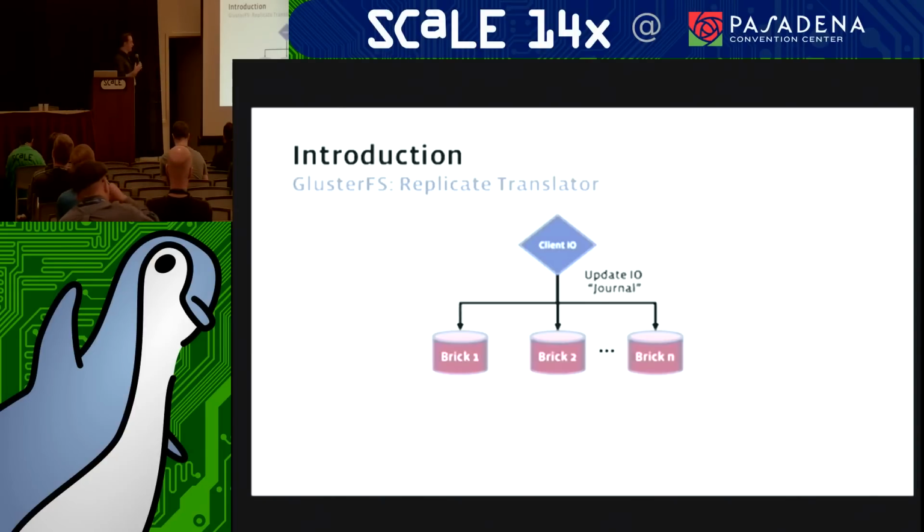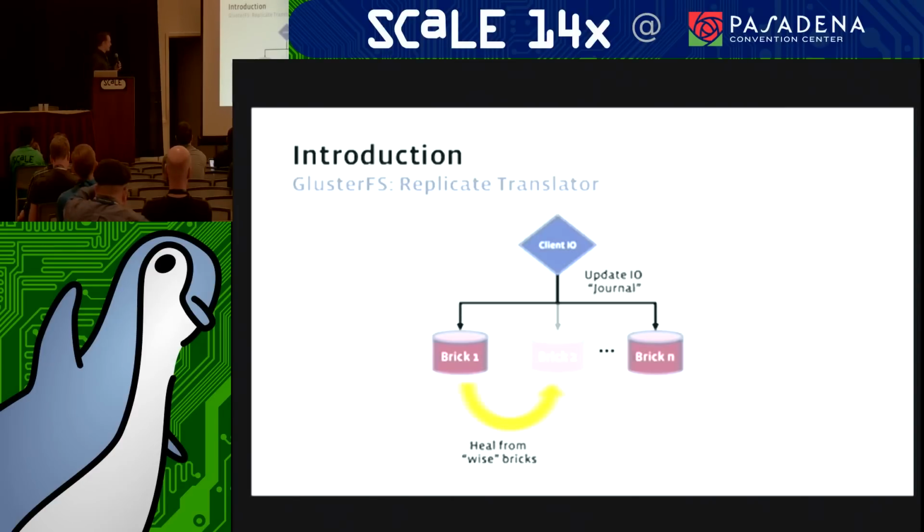to that file. And they use something called the Wise Fool algorithm, should a node fail, to figure out where do I go to reconstruct this data when this node comes back? It basically makes a little matrix. If it's a 3x replicated cluster, a little 3x3 matrix, and it's going to figure out based on this algorithm which node to actually heal from. So in this case, it's going to pick brick 1.